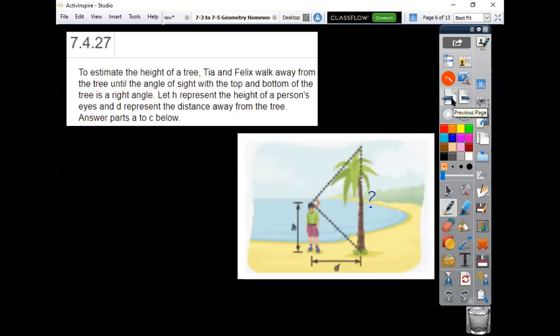I think we'll just make up a couple numbers here. If we know that this person is 1.7 meters, we'll make up a different number, 1.8, and they're standing 3.5 meters away. So based on that information, we could find this hypotenuse. Here's what we have so far.